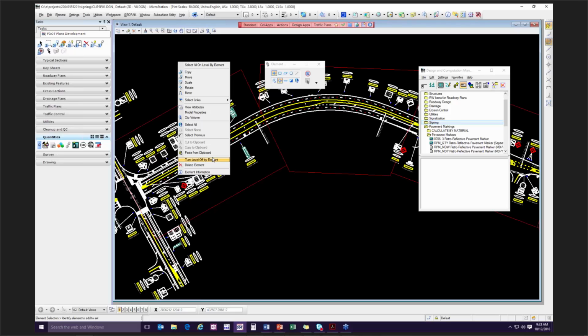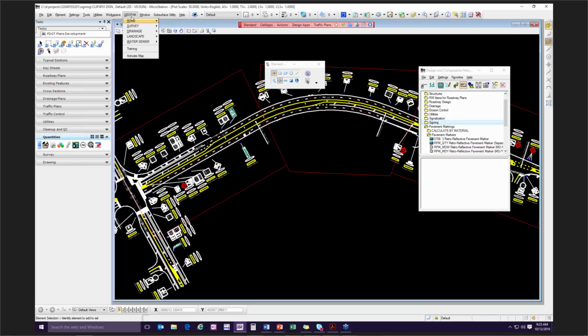We automate the creation of your tab sheets using LDM, so really there's no need to get into Quantity Manager very often. I can get to Quantity Manager by going to Geopack, Road, and then Quantity Manager. I can also get to it from my Quantities task menu by clicking on the little green button.